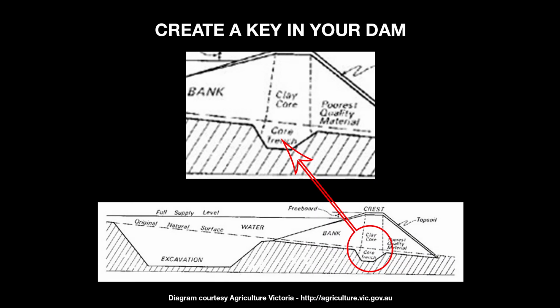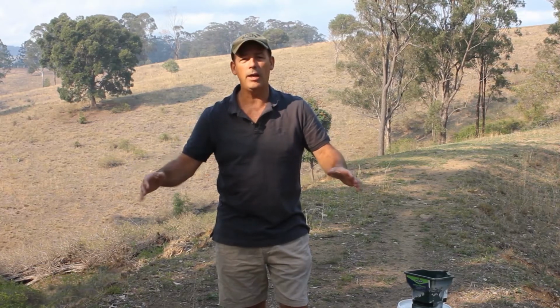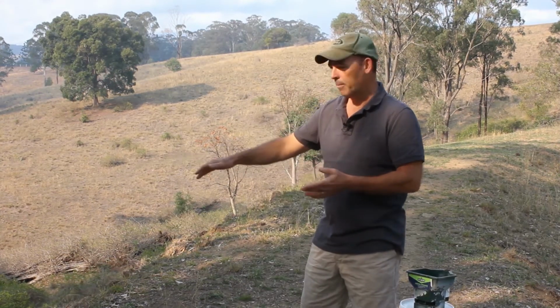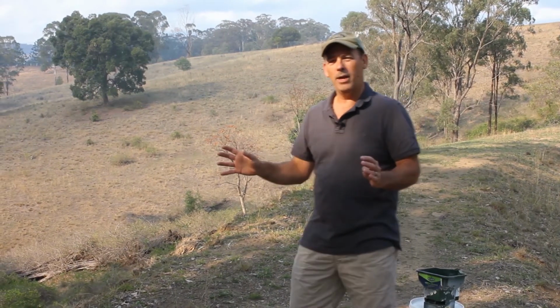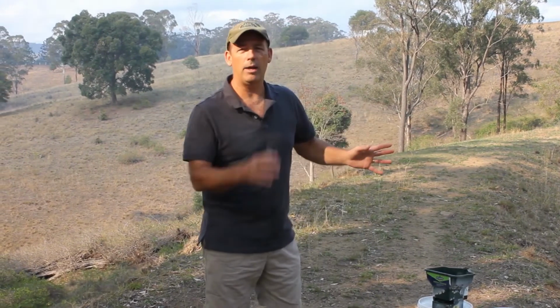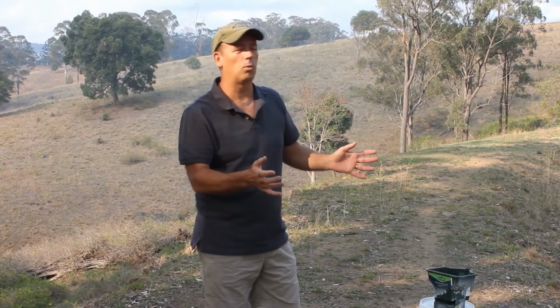And so what happens in those situations is that we end up with the water travelling down along what was natural ground underneath all of the soil that's been placed on top of here. So whether this is clay or whether it's good material or bad material, if you don't cut a quay, you really can't stop the water pushing underneath your dam wall. So we've got a massive slope working against us. We've got a dam wall that's been constructed, and this is just a problem waiting to happen. And of course, once this area had rain, the owner has said to us it never fills up, it never holds water.